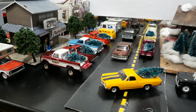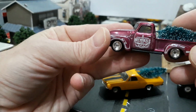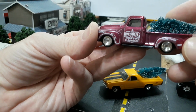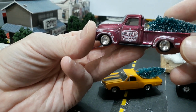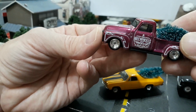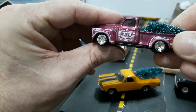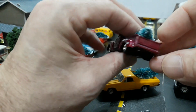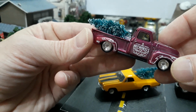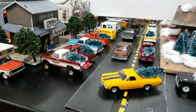Then one that is kind of sentimental to me just because of the theme it has is this 52 Chevy 5-window, because Hot Wheels actually made a 52 Chevy 5-window in their 2008 holiday vehicles. And it was red with big white walls, and it had a Christmas tree in the back. It looks really cool. Wish I still had one, but I ended up selling it when I got out of the hobby back in 2014. And now those things are like extremely hard to find, unfortunately. So don't know if I'll ever be able to get another one from my collection. But this is kind of a good substitute, because it is the 52 Chevy, it has rubber tires, and it is kind of cool and rare. It's the Super Treasure Hunt. So that's why that one holds some sentimental value.